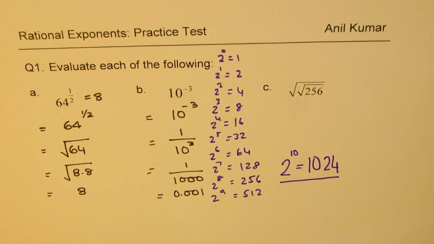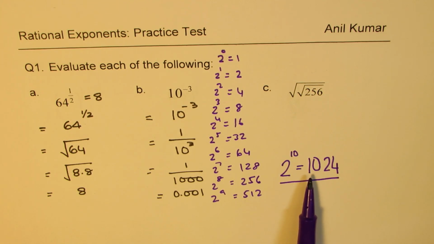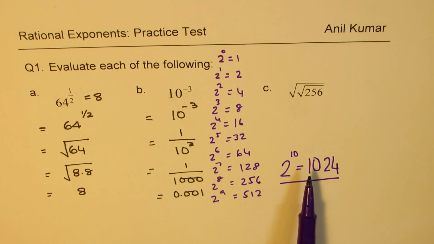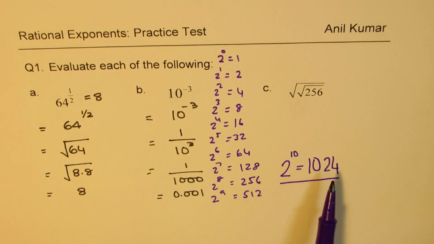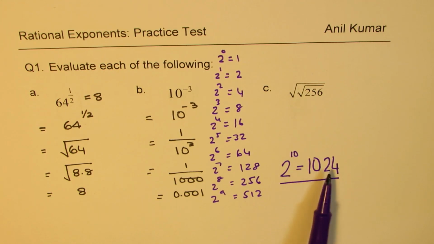Now this is a very important number. Even if you remember 2 to the power of 10 kilobytes, you understand, kilo means 1000. So it is a number very close to 1000. In our binary system, we always take 2 to the power of 10 in our calculations, kilobytes, 1024, right? So you could do reverse calculation. 2 to the power of 10 is 1024.